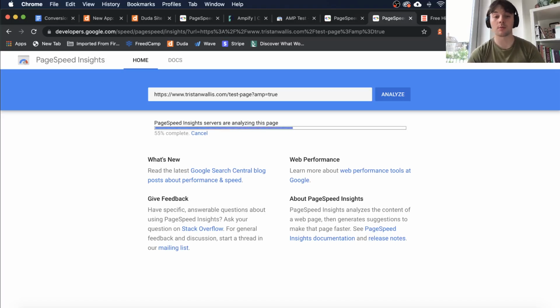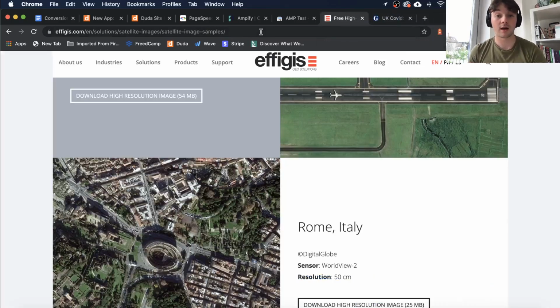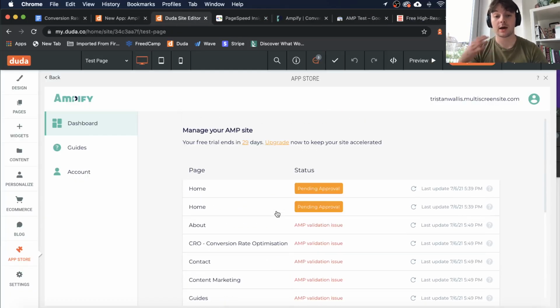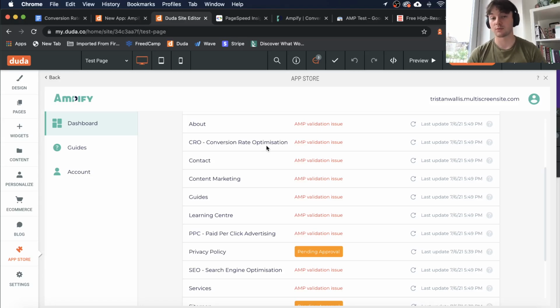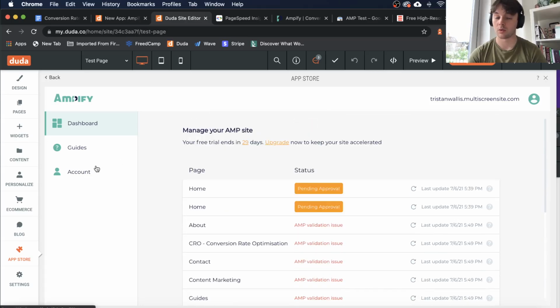Maybe I'm doing it wrong, I don't know, but as far as I can tell, just by putting that specific page, as normal, into PageSpeed Insights, I haven't seen any differences, right? Which is a shame because I was excited to see some changes. Maybe it's me, I mean, you guys try it out. Let me know what your thoughts are. I'm just playing around, seeing if it works. Try it out on your own website, see if you have a different result. But as far as I can tell, it doesn't seem to be working as well as I thought it would.